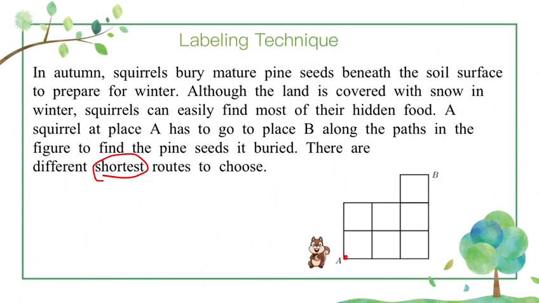You can use the labeling technique. Yeah, you can mark the number in each point in this figure. Okay, like here, that's all the points I marked. You need to find the corresponding ways, like this one. We call it C and D. So how many ways do you have from point A to C and D? So here is one, here is also one, because only one direction, right?